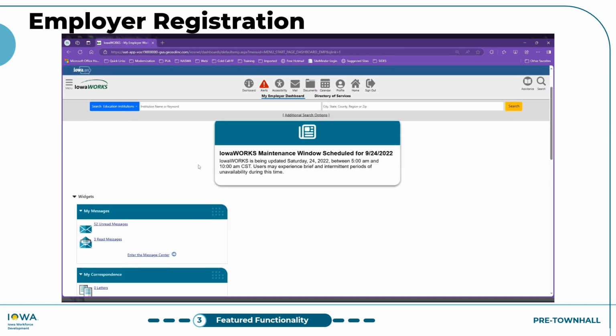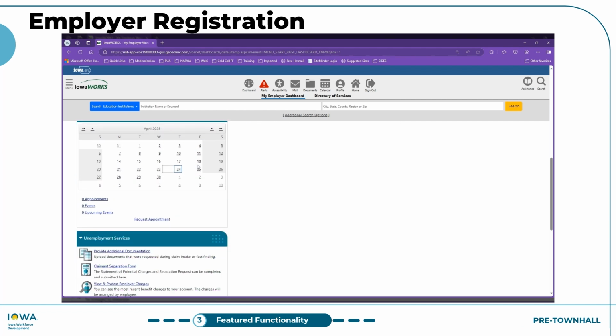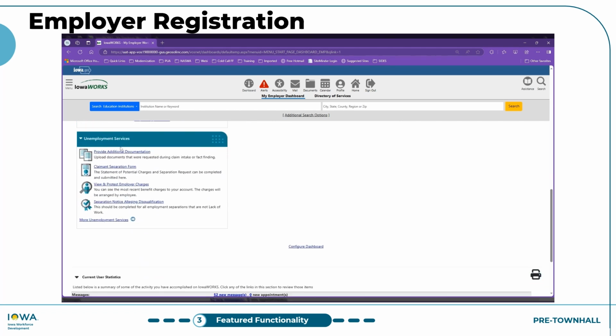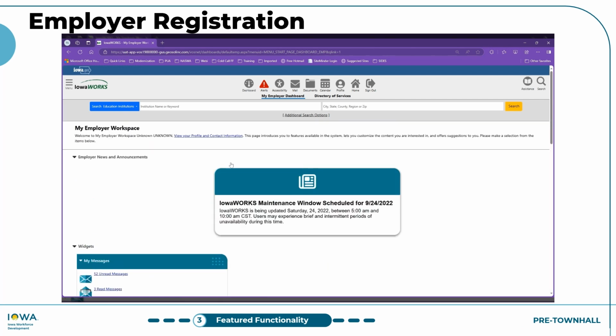To access the unemployment portion, you can scroll down to the Unemployment Services widget and click on More Unemployment Services. Or you can also reach this information by clicking on View Your Profile and Contact Information.